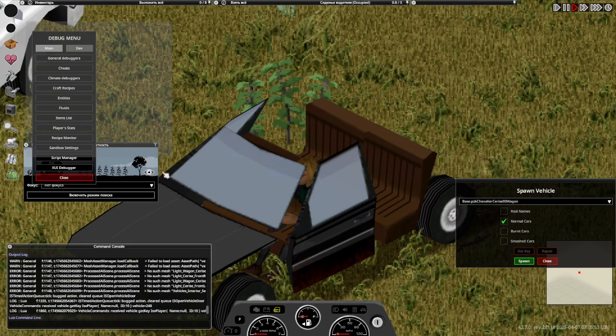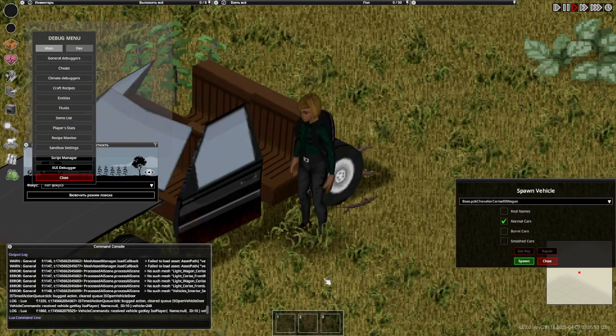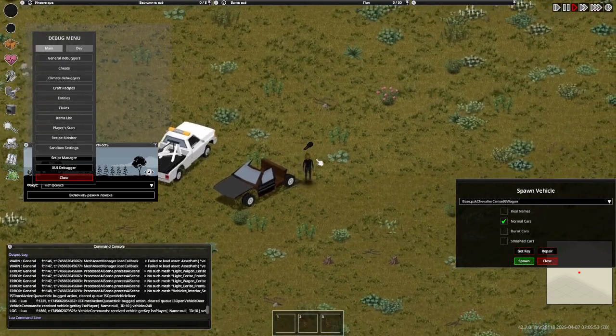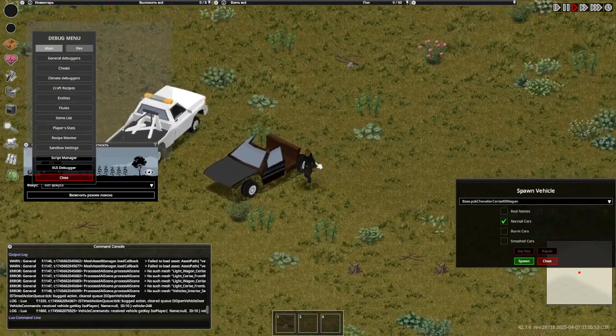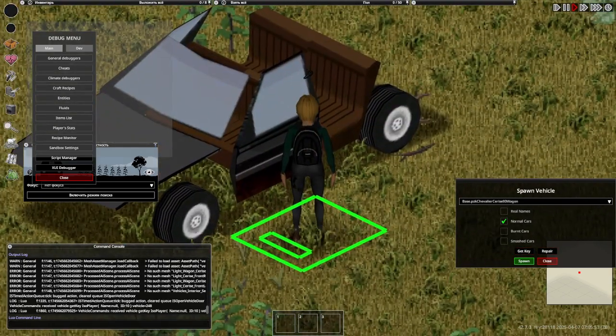That is all good. We have this windshield. We don't have rear doors here. We don't have the vehicle body. We don't have trunk. What's up with that? I guess object names, that's where it's at.